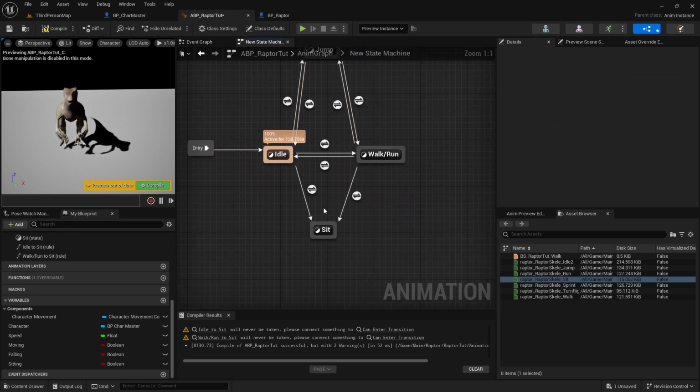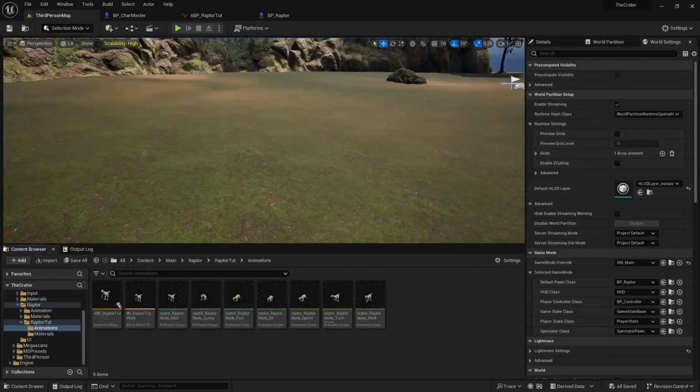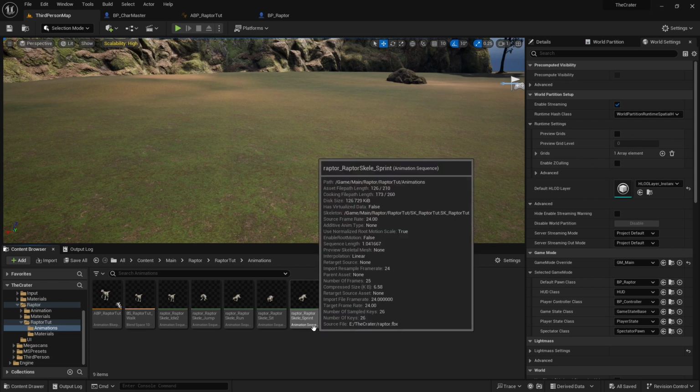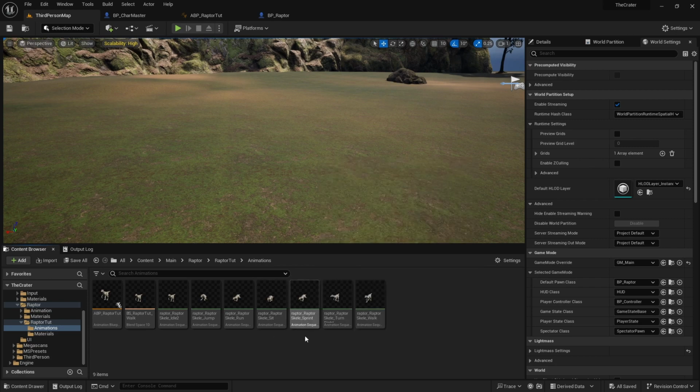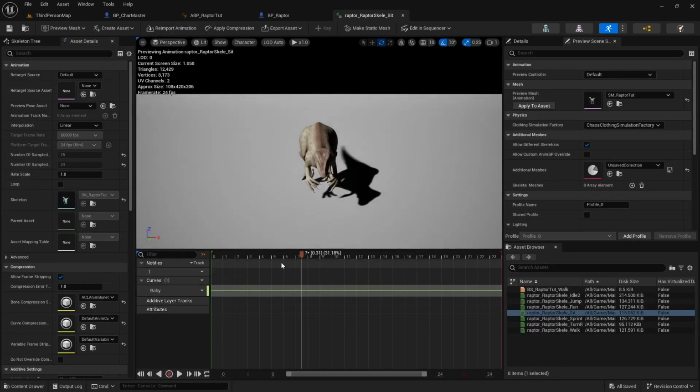And again, we want to be able to go from sit to idle or walk run, but we're going to do this one a little bit differently. So if we go back into our animations here, we're going to add something on this called an AnimNotify. And that's basically when an animation is playing and it hits a certain point, it sends out a little notify saying, hey, I hit this point. And your animation blueprint can reference it and respond to that. So, for example, we're going to open up our sit, right? Let's give that a pause. We go to the very, very start of this.